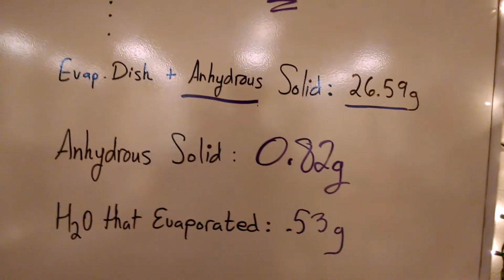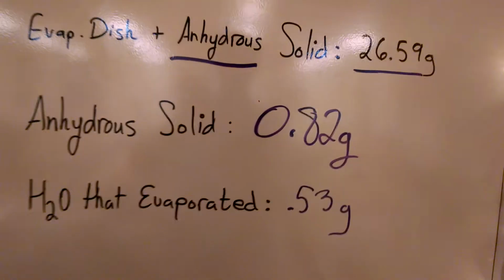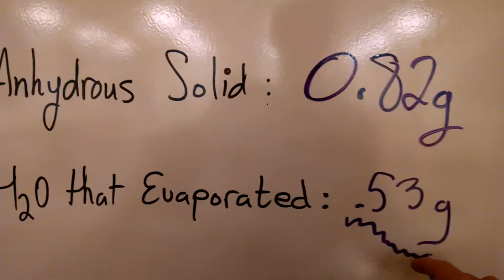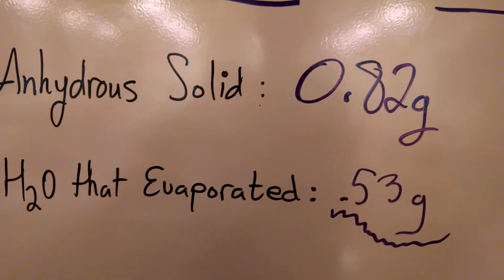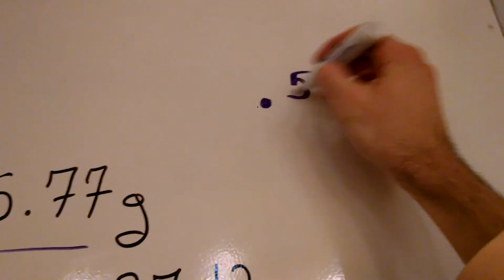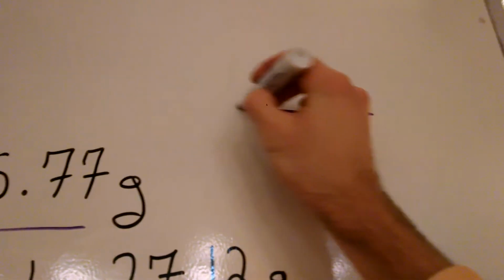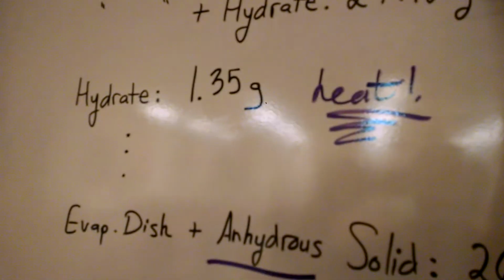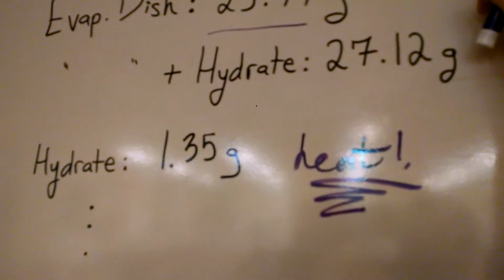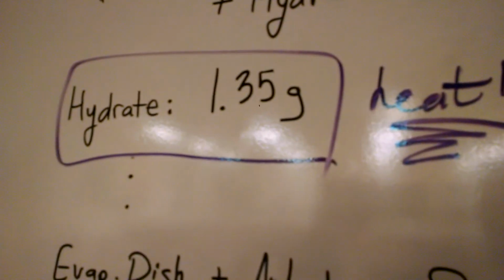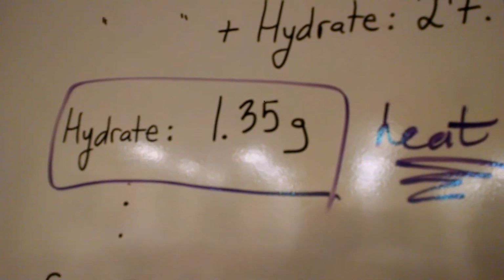Finally, to find the percent water experimentally. Percent, again, is a part over the whole. So the part in our experiment will be the part we really care about. We want to know percent water. So we're going to use 0.53 grams. In our calculation, we'll do 0.53 grams. That's the part, divided by the whole. Now for the whole, we're going to use the hydrate because that has the water and the anhydrous solid. It's got both of them.